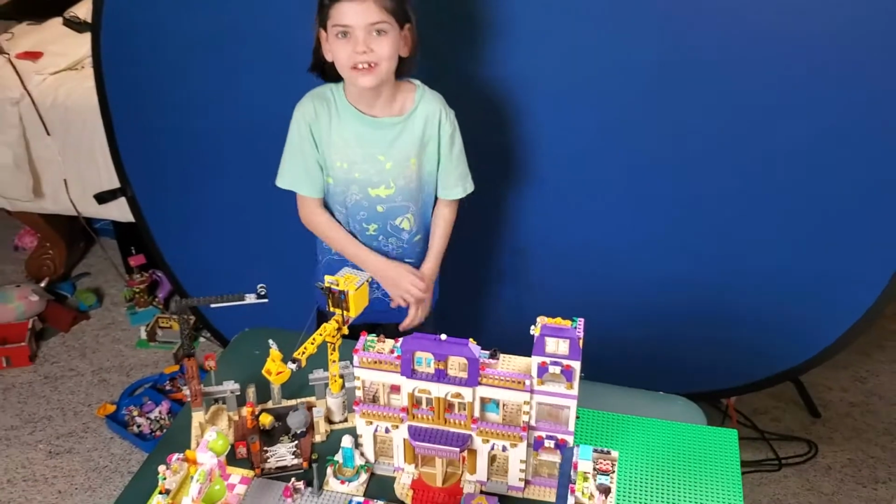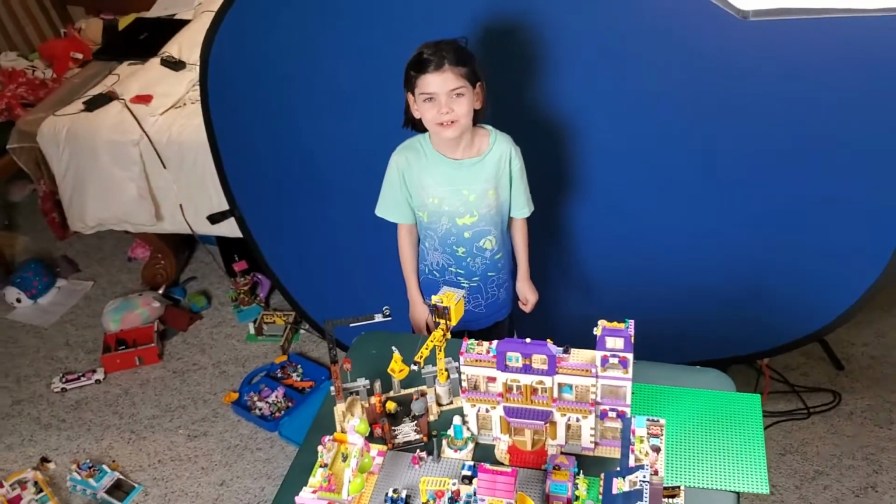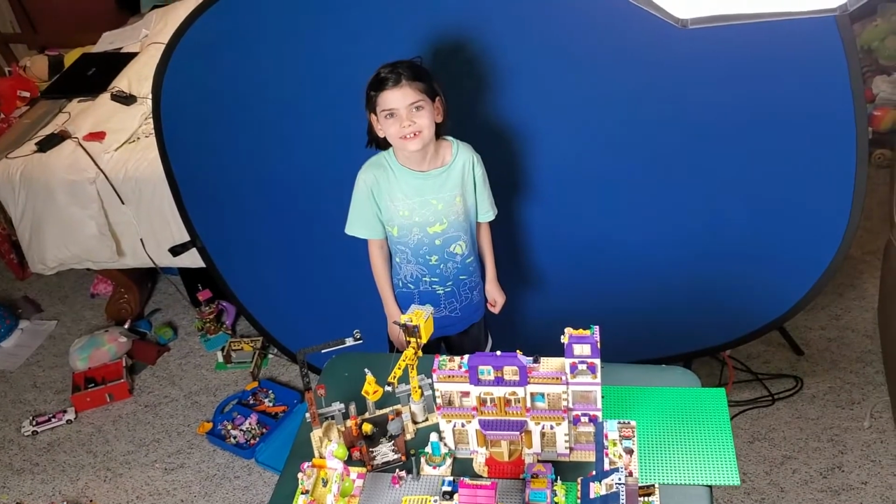Today we are doing stop motion, and all week we will be doing stop motion. So we are going to show you some behind the scenes stop motion.